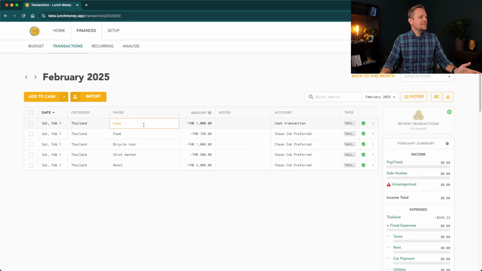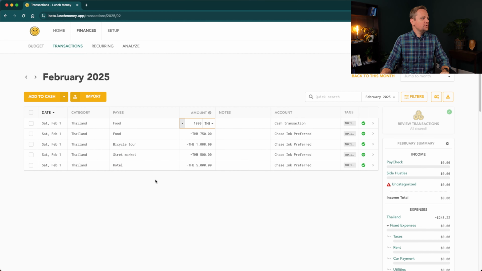The other cool thing is, let's say you pulled out some cash and you want to track those cash transactions. So say you spend 1,000 Thai baht on a meal. So I actually added this in here as a cash transaction, but here's what's cool. It started as US dollars, but I could go through and say, oh, here's the currency it's in. So as those transactions come through, you can quickly adjust them to the type of currency that they're in, and it will automatically convert that for you. It's super powerful. I don't know of any other app out there that can track this powerfully.